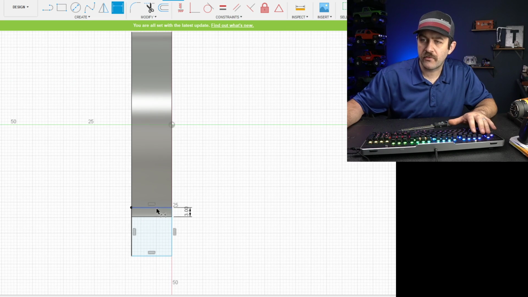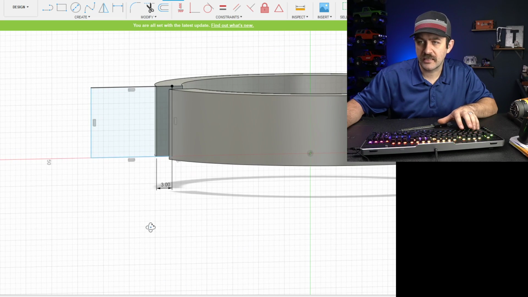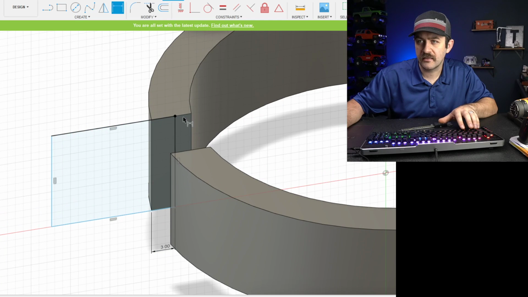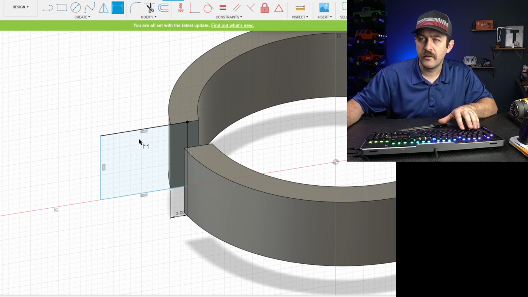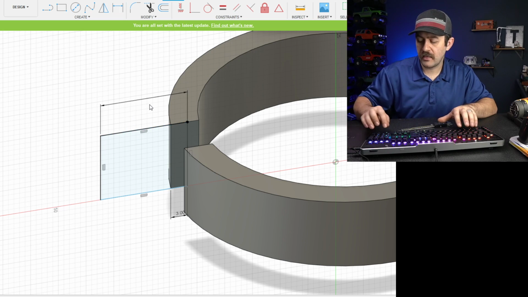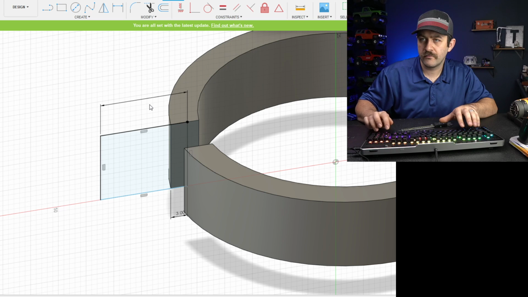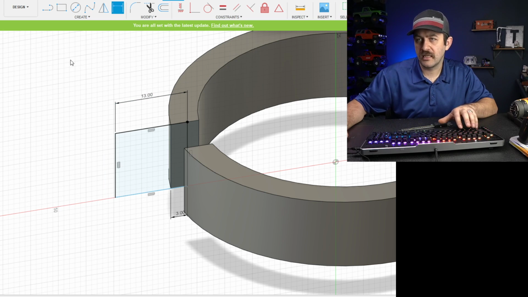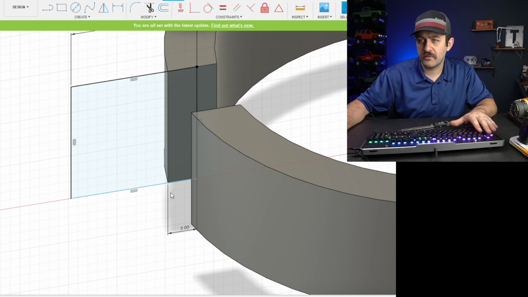I made a dimension 3 millimeters from that bottom edge just because I know that this was 5 millimeters thick, so it leaves me enough room there. Now, since we added that 3, I think 13 is going to be plenty, or if not too much.